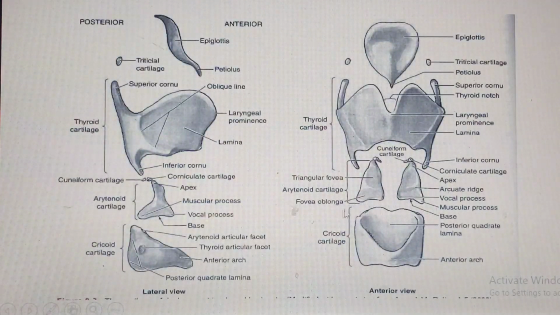So in another view, you can see them. The epiglottis is made up of elastic cartilage. The apical portion of the arytenoid cartilage is elastic cartilage, and so are the corniculate cartilage and the cuneiform cartilage, which lies in the quadrangular membrane. Yes, all of them are made up of elastic cartilage. But the thyroid cartilage, the cricoid cartilage, and the base of the arytenoid cartilage are made up of hyaline cartilage. So please get to know some of these ones.